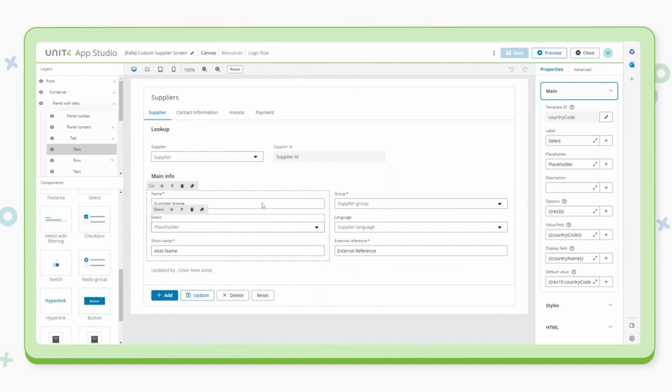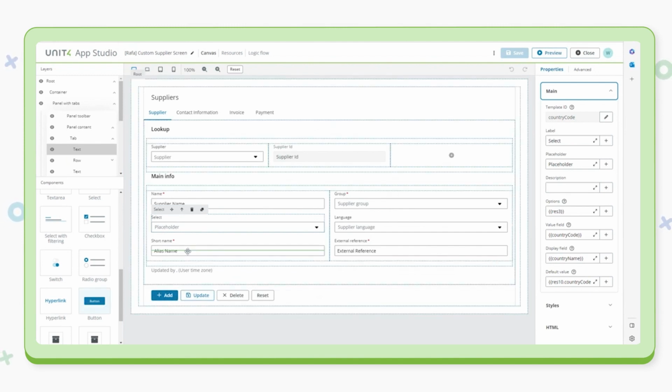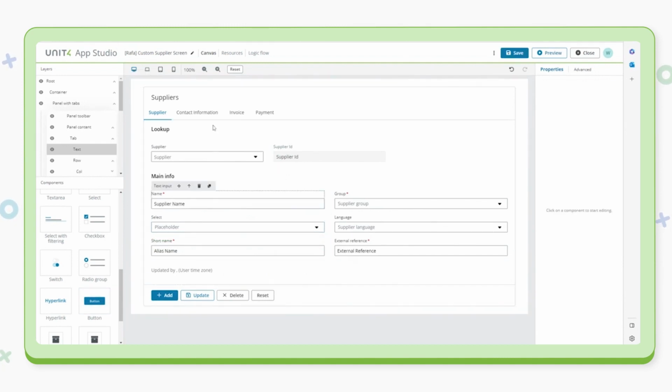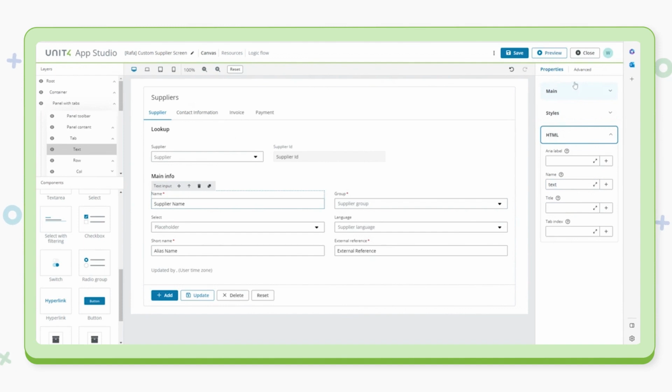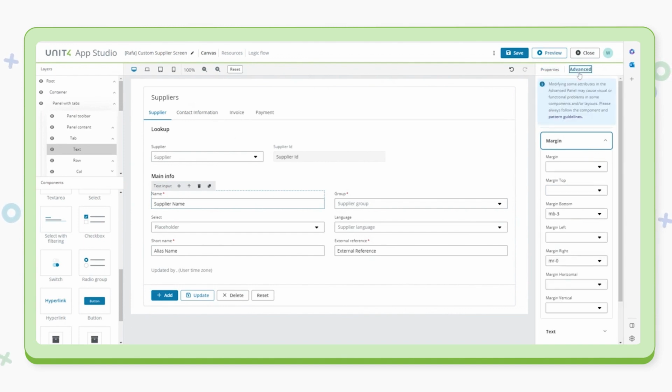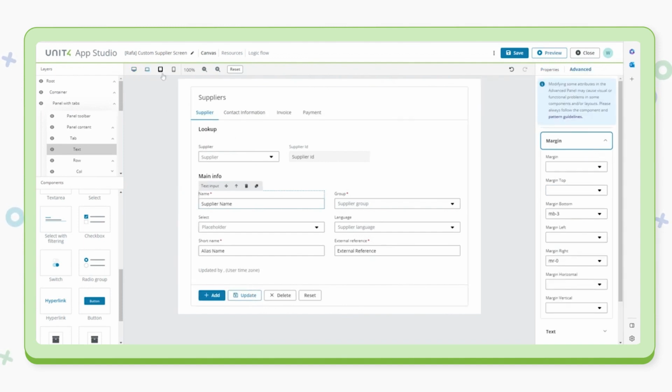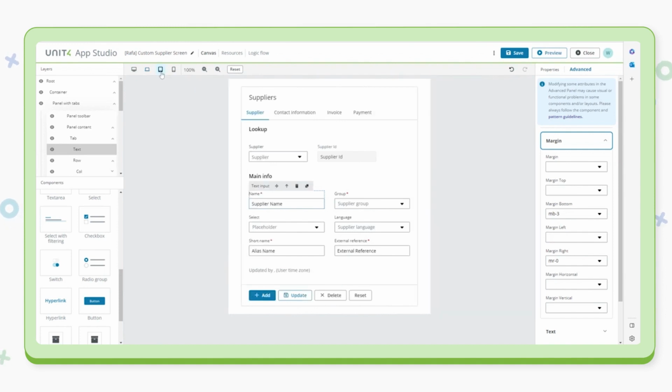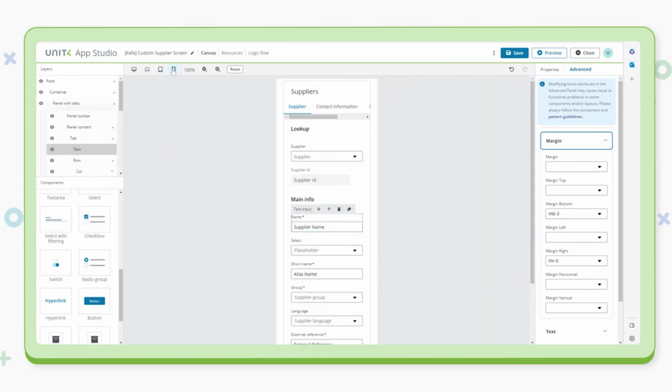In the center, we have the canvas, which is low-code, drag and drop. This is where you will create your layout. You can drag any component into the screen. You can change the order, and you can also select other components. You can add tabs, a grid, checkboxes. It's up to you. For advanced users, you can also change the CSS of the application. Any applications you build are responsive, so they can work across different device types, such as tablets or mobile.